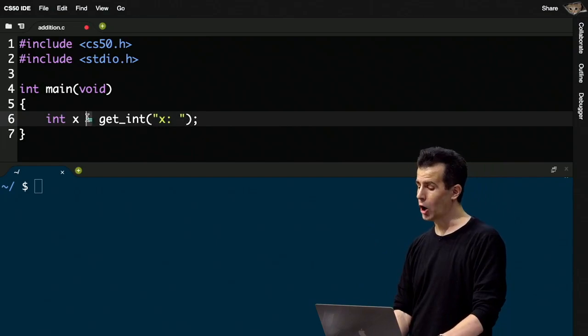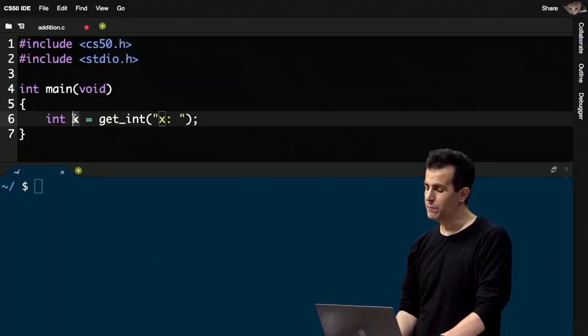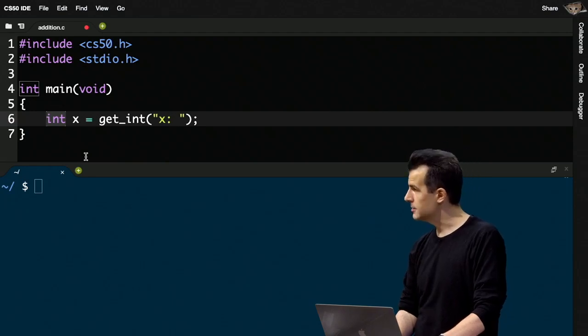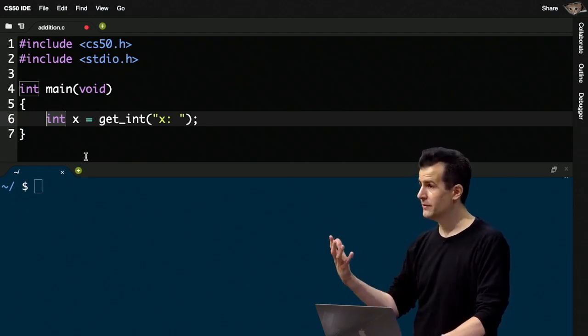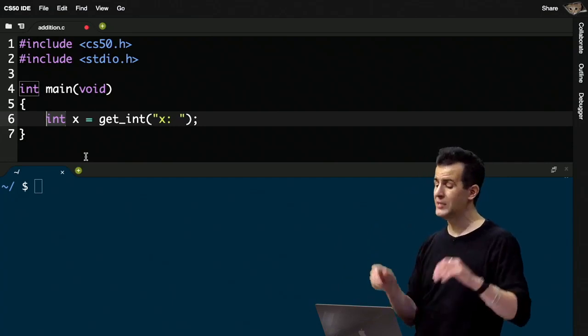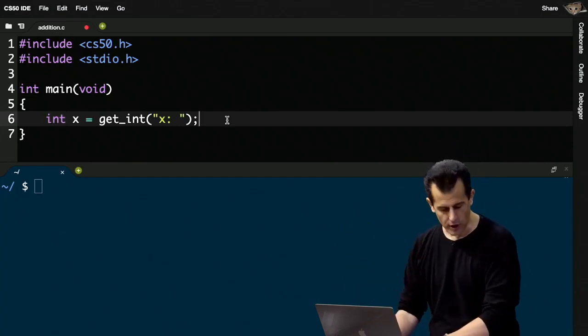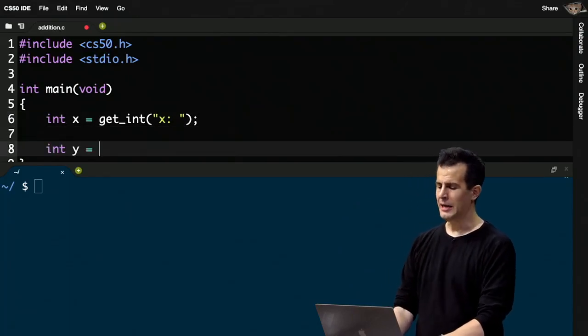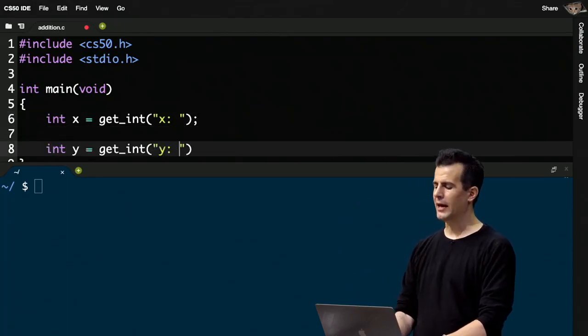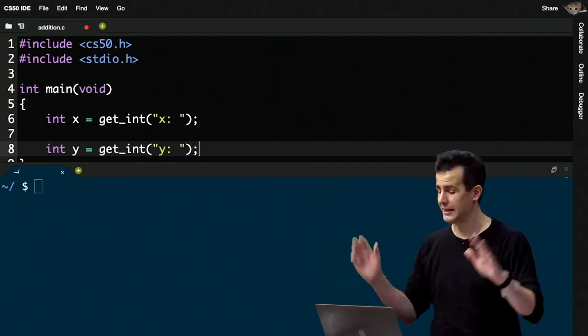The equal sign, recall, is the assignment operator, which says copy the return value on the right, the integer that the human hopefully will type in, over to the left. And the left says, give me a variable called x, and let me store integers in it. So before, we used string on the left, and we used getString on the right. The only difference now is int on the left, because I want a number, and getInt on the right. Then let me go ahead and do this again and get another number, getInt, and I'll just say y colon. But again, I could say, what is y? Question mark, or anything in English.